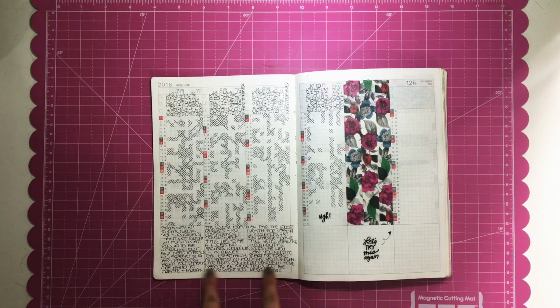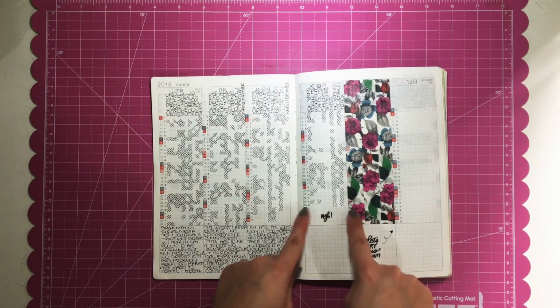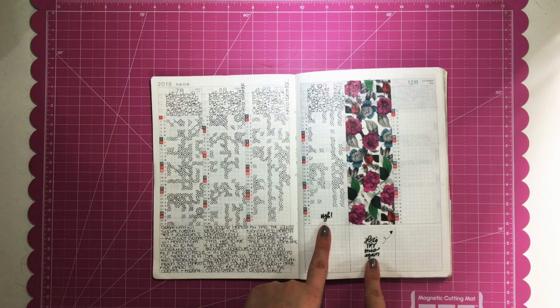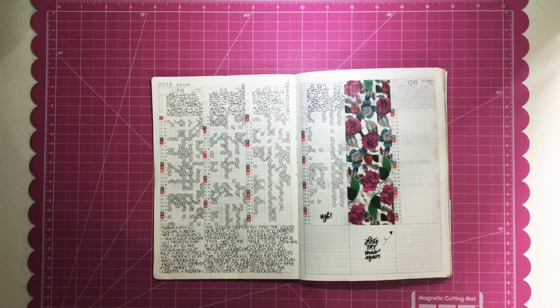I was doing little kind of summaries at the end of every month, talking about things I maybe did well, things I didn't do so well. I liked that concept. Like I said, I really dropped off down here towards the end, and I just really was not doing well at all that month. These are from the Happy Planner mini sticker books, and this washi is a Heidi Swap washi tape. It's one of her recent collections, actually, and you can find it at Joann's.